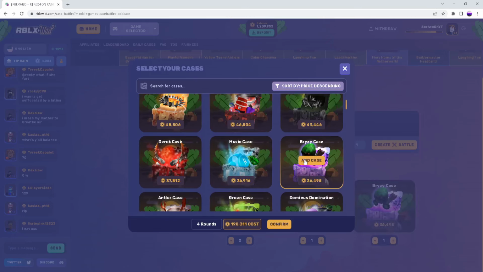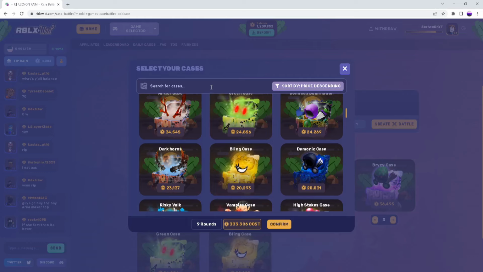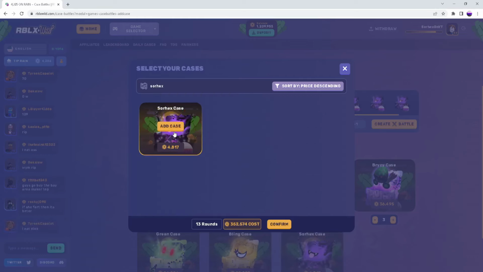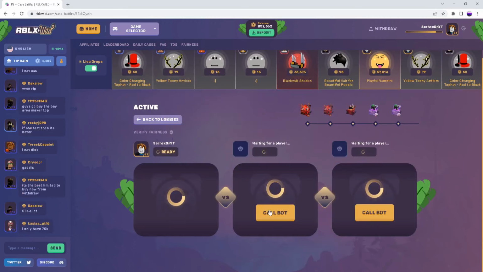Let's run some more Derek cases, and let's do Risky case, Bryce Eye case, and some green case. And Blink case. Let's do some Sohex cases, you know. Sohex case on top. Alright, let's do 1v1v1. Fast opening. Let's run this.